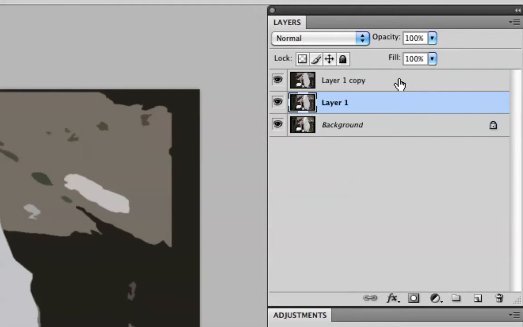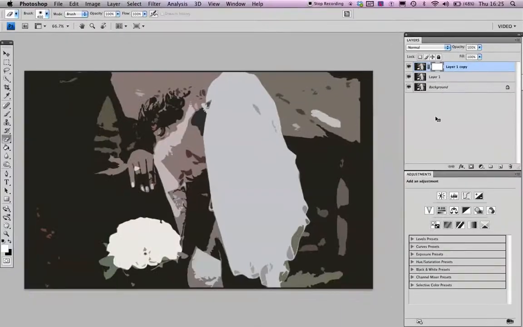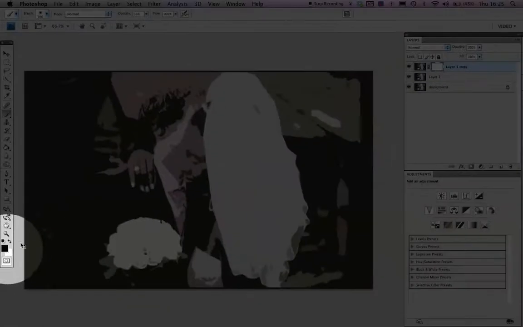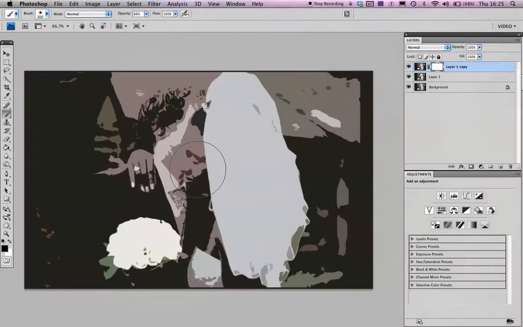So I'm going to go back to the top layer, and if you're not very good with layer masks, you could just use the eraser tool. However, let's go crazy and use a layer mask. So I need a brush tool, B for brush tool, to swap around my colour picker is X on the keyboard, so I want black as the foreground colour, which will effectively erase, the bonus being that I could undo this at any time.